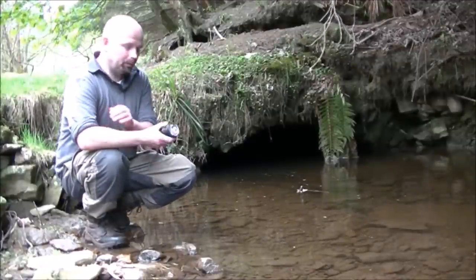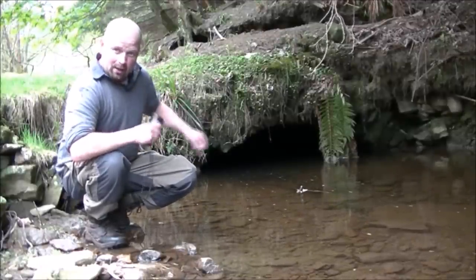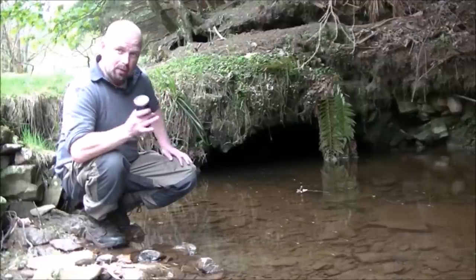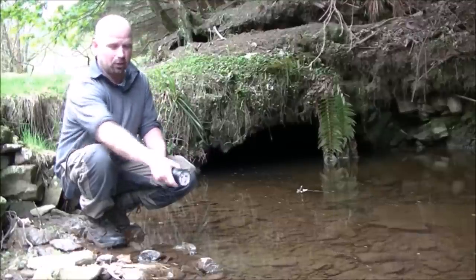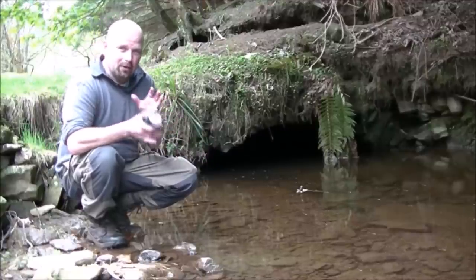Now in the summer, I'm going to test this fella in there. I'm going to put the dry suit on, use the underwater camera, and I'm going to swim underneath there with a torch, check its waterproof capabilities. We all know they're waterproof. We've seen them in numerous videos being chucked in the stream. They still work underwater. I want to try and get that on video though.